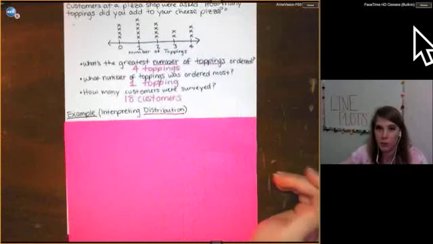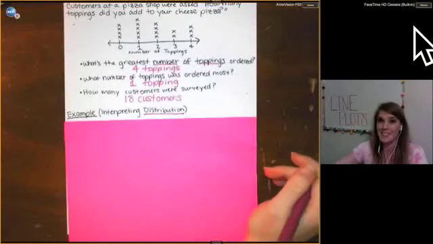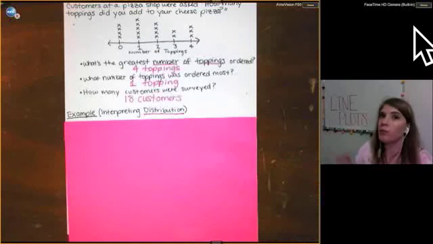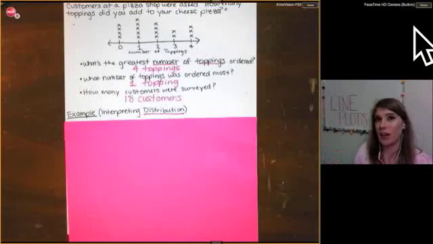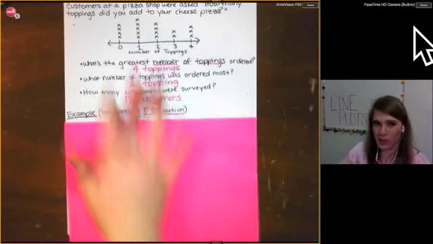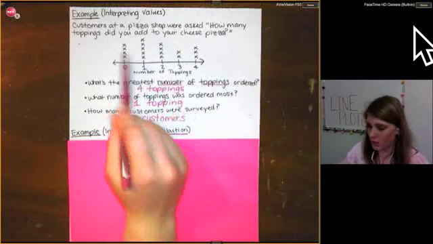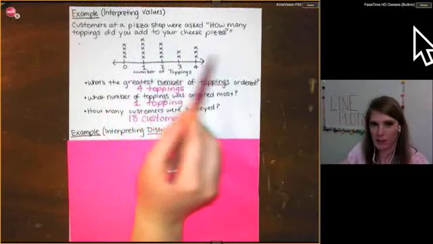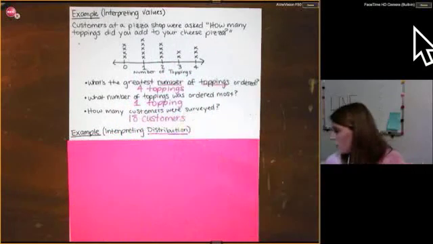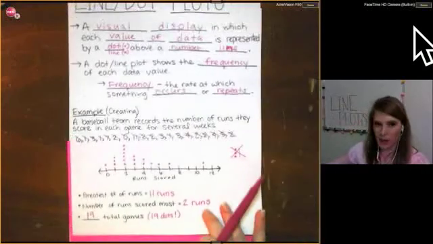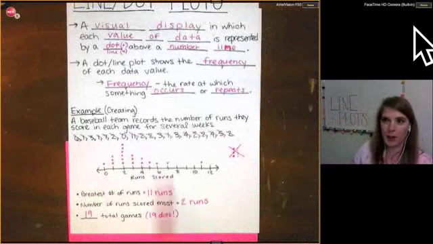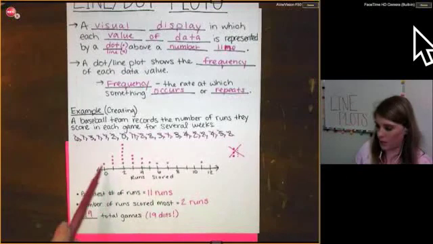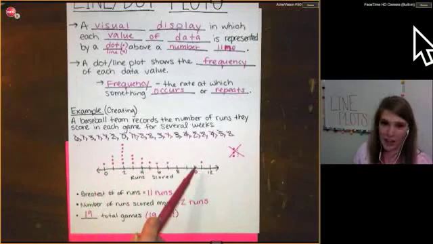So when you distribute something, remember that's like how you pass it out. And so when we use the distributive property, we're passing things out evenly, okay? But if we're talking about data, all of our data is not going to be shared evenly, right? So if we go back to the pizza, it kind of is. Everything has around the same amount. It's pretty even across the board. But if we look back at those baseball runs, this is definitely not distributed evenly. It goes up and then comes down, and then this guy's way out here.